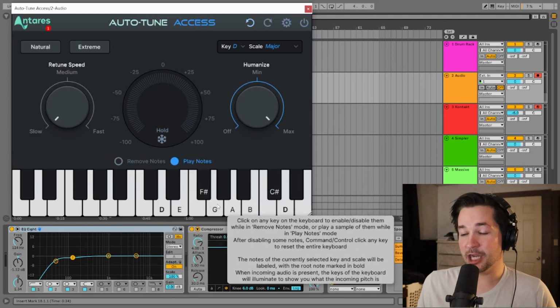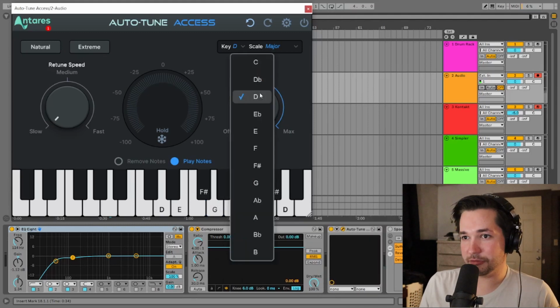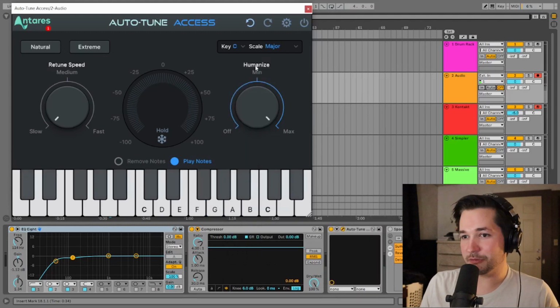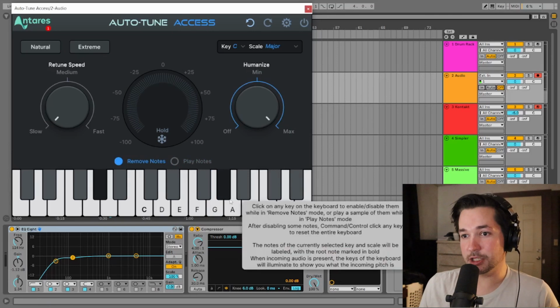Then you have this play notes feature, which is literally just playing this little piano as a MIDI piano. And the purpose of that is when you're working out what your melody is, you might want a quick reference. So for instance, if I'm singing in the key of C, maybe I have a note that's out of that key. Like, oh, I am singing G sharp. So I'm going to go to remove note and make sure that note is enabled. So when I'm singing it through Auto-Tune, it's going to be tuned to G sharp. It's not going to bring me to G or A, it's going to be the note that I want.